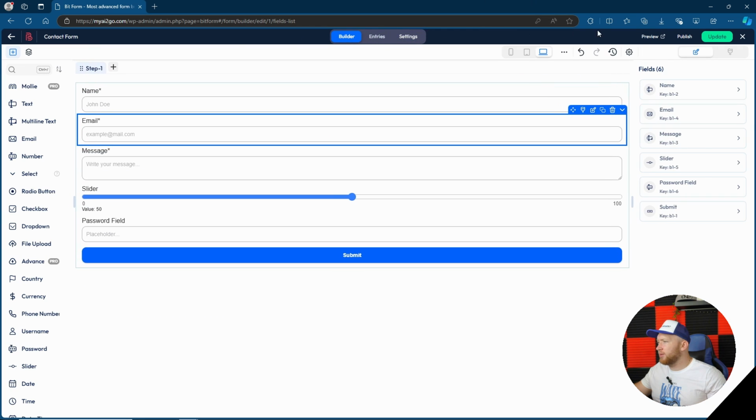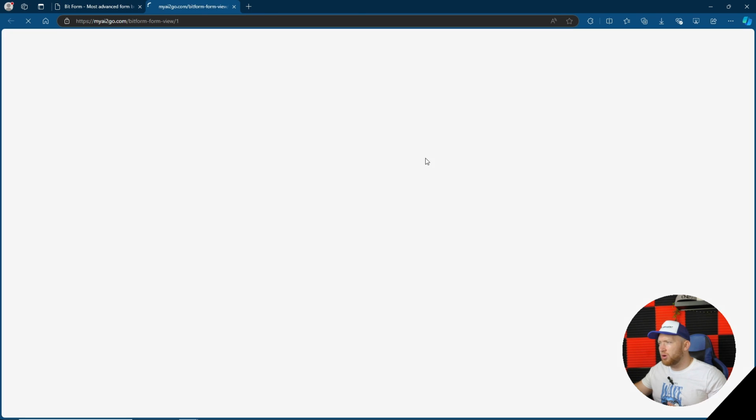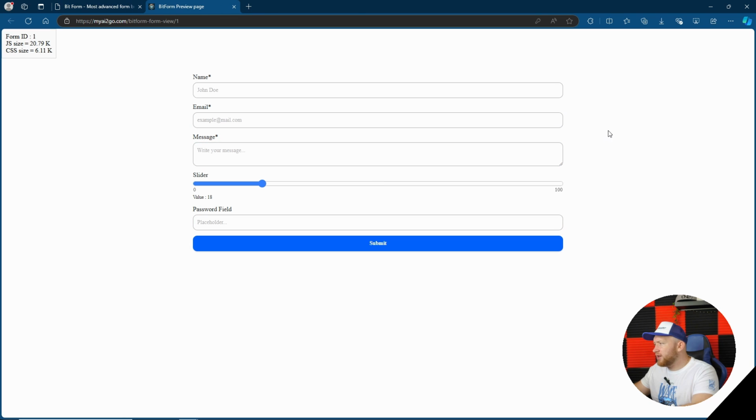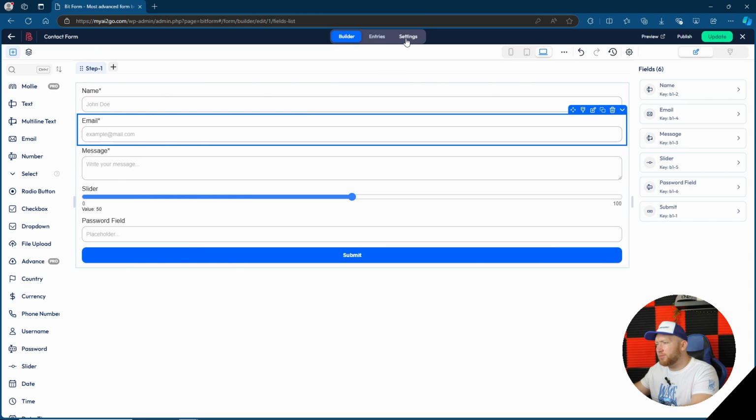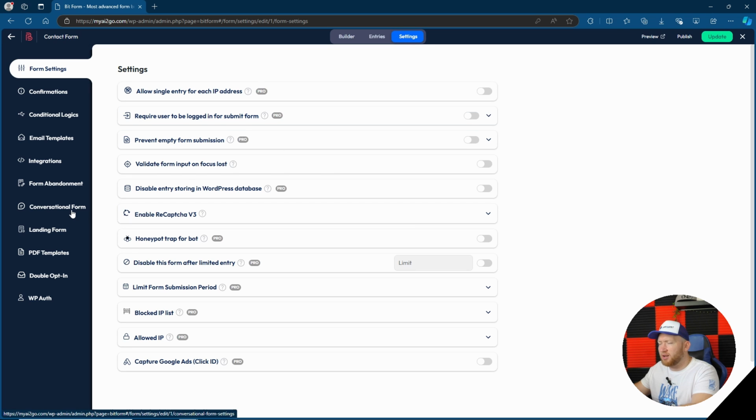What is the preview like? So I know some of the previews do not come out nicely. Okay, that's half decent. At least it doesn't span the entire page width with a preview. But anyway, we'll take a nice preview of our form. Oh, I see what the setting was now. So the conversational one is basically like asking one question at a time. It is basically paginated, so one part at a time.